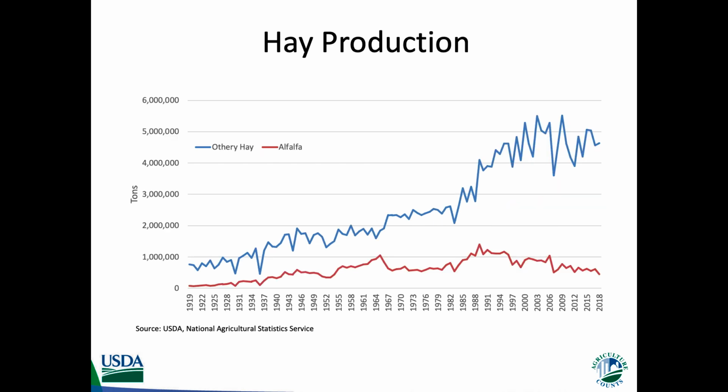All right, and then this is the combination of the acres and the yield with the total production. Again, alfalfa acres have been declining, yields have been about the same, or at least bounced around, and averages about the same, so a decline there. Whereas we've seen a somewhat increasing trend in the other hay production as acres have held relatively steady, and generally over time, on average anyway, the yields have been increasing. So that's the history of hay production, and we've got quite a rich data set going back to the early 1900s for Kentucky.